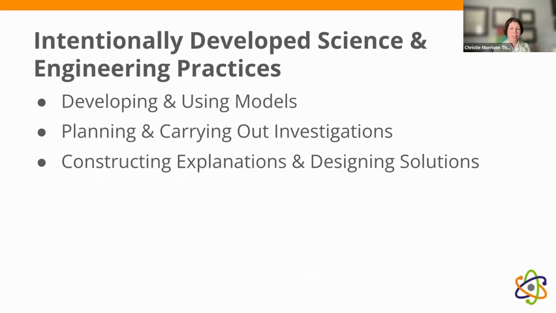Unit 1.2 intentionally develops 3 science and engineering practices, meaning that these practices are used by students repeatedly and with increased independence throughout the unit. These include developing and using models, planning and carrying out investigations, and constructing explanations and designing solutions, specifically the designing solutions practices, which occur during engineering in lesson set 2.